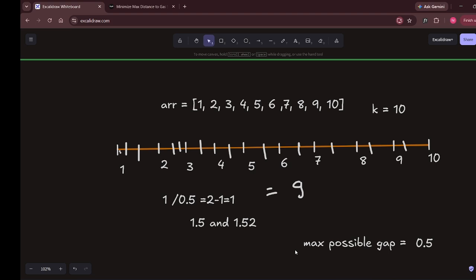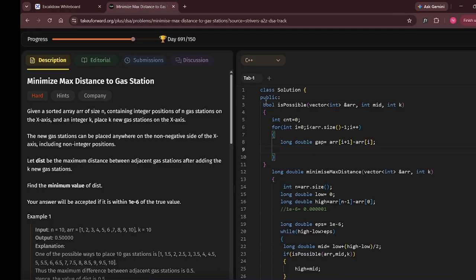And then we are going to check how many gas stations we can put, and we'll be adding them in total in our count variable. Let me show you how. So we got the gap. Now we'll see how many gas stations are required there, or you can say can be put there.